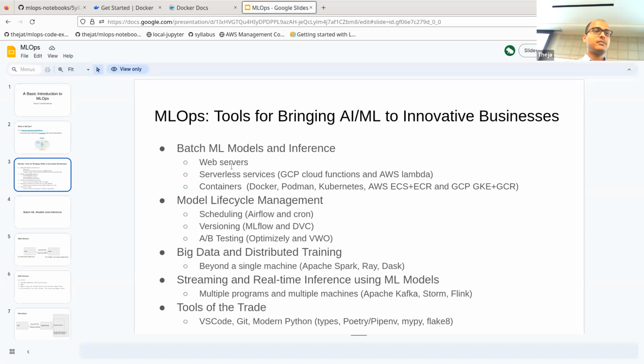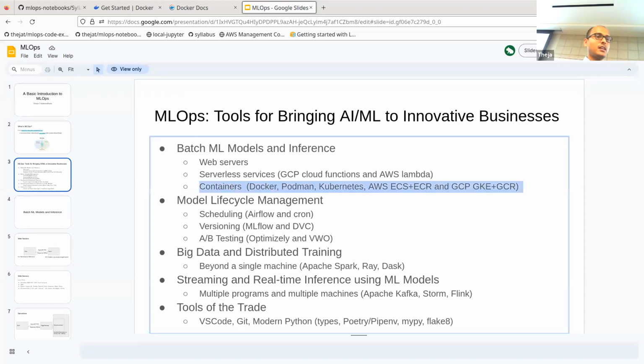In the first half, we look at the third point here, which is still in the first topic. Remember, if you want to think of it in terms of what we saw in the first and second lectures: at one end, the web server, you do everything from the operating system, although you're not concerned with the operating system, you're concerned with your model being served. So operating system, security of the operating system, updating it, SSHing into it, setting up the software, everything else, and on top of that, writing your business logic. In this case, serving a machine learning model.